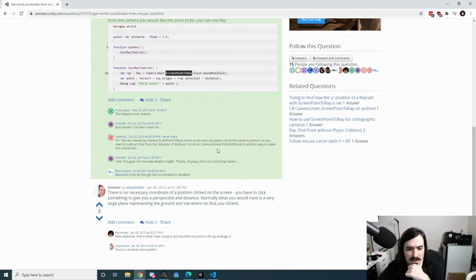There is no necessary coordinates of position click on the screen. If you click something to give you perspective and distance, normally what you would have is a very large plane representing the ground, and see there's nowhere.